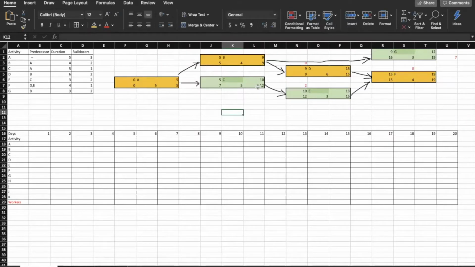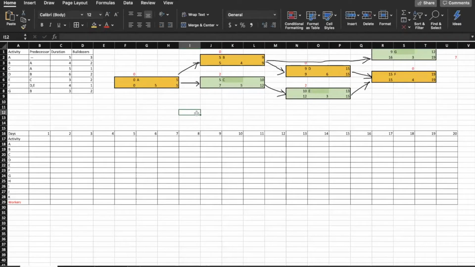Then going to C, it's again not part of the critical path. There's a wiggle room, and it is 2 days, the difference between 10 and 12. B and A are both on the critical path, so for both of these, there will be no wiggle room, and both would have a 0 value for the free float or the critical float.